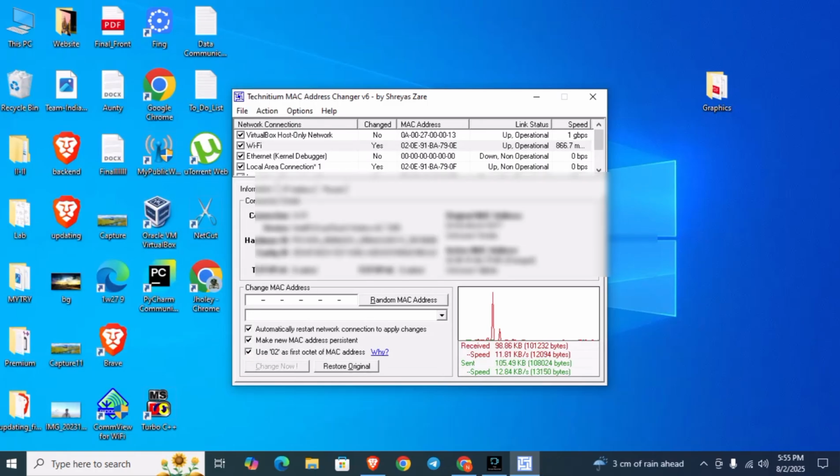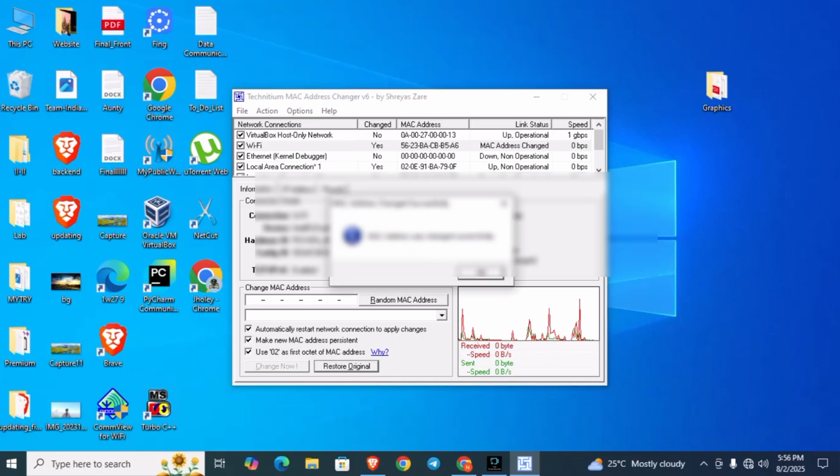And if you want to put in any custom MAC, you can also do it from here. I will show you by doing it. Sorry, I have to select this Wi-Fi option first and then put in any address I want. For example, like this. I missed something. Okay, so I click on change now. I have put 5623BA and A6 at last.